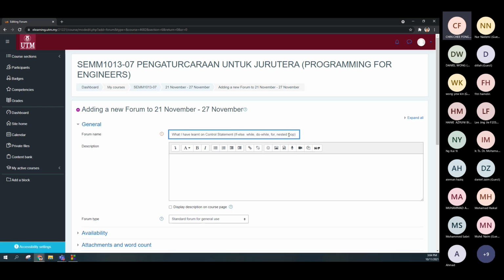Okay, nested loop. Please give at least 6 points on your self-reflection.